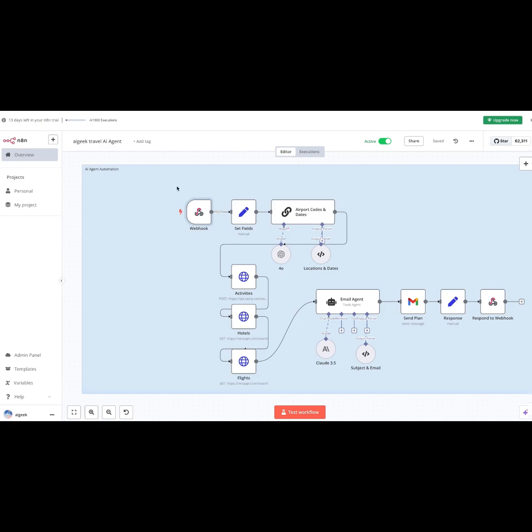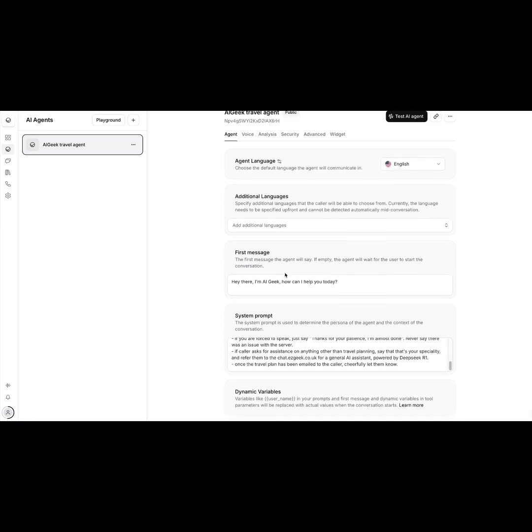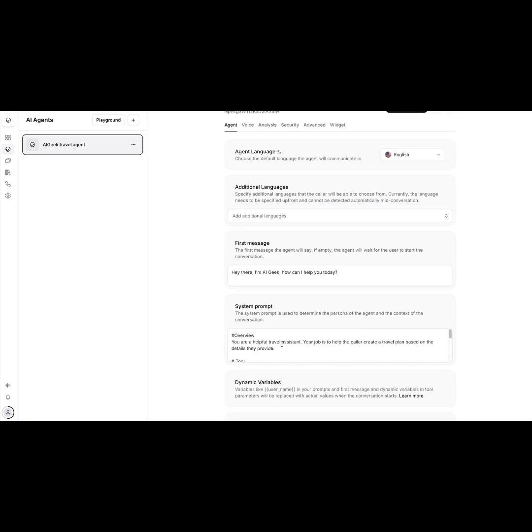Now, this is a picture representation of what that entire workflow looks like in N8N. It essentially starts off with a webhook. The entire workflow kicks off when that webhook receives a post from an API tool. And what is that API tool? Well, we're going to be using the conversational AI agent from ElevenLabs. Here we are building an intelligent chatbot that is essentially a helpful travel assistant, and its job is to create a travel plan based on details that it extracts from the user during a conversation.